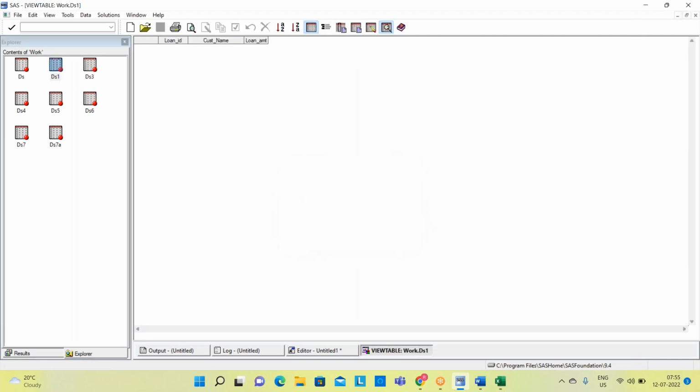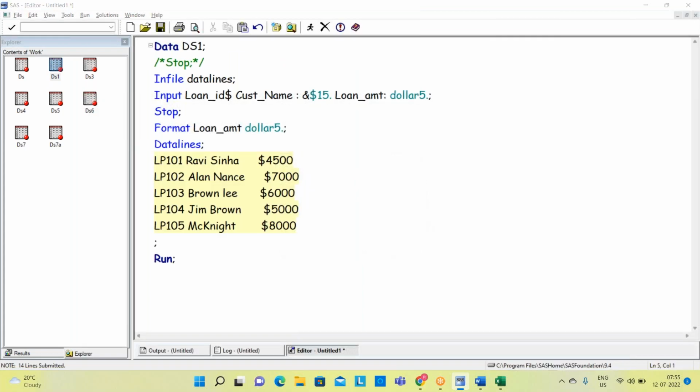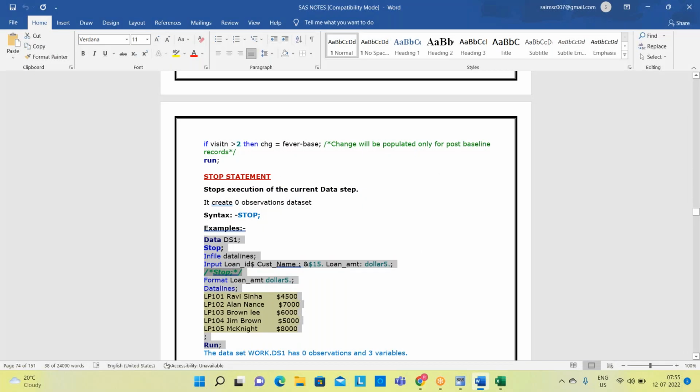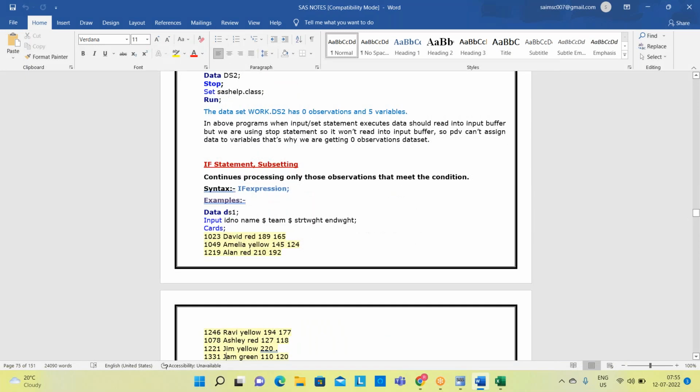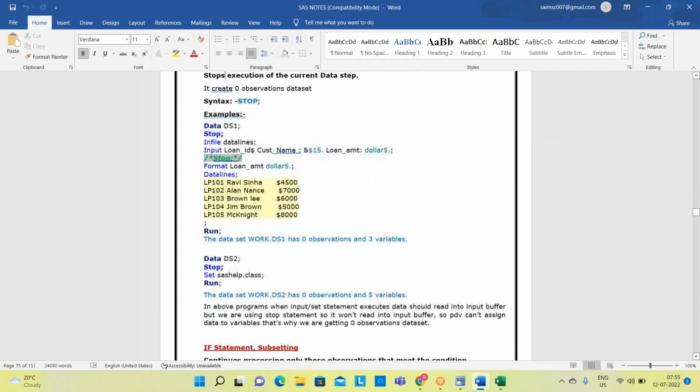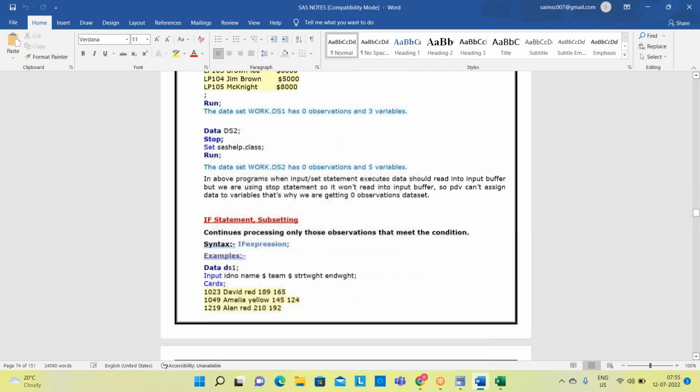You see it clear, right? This is your stop statement.